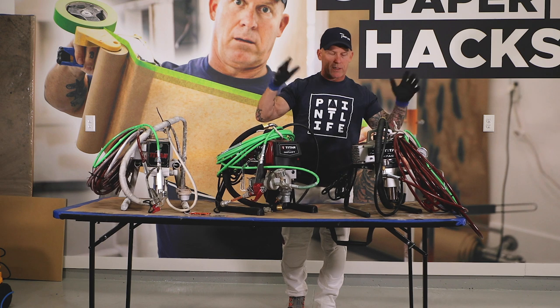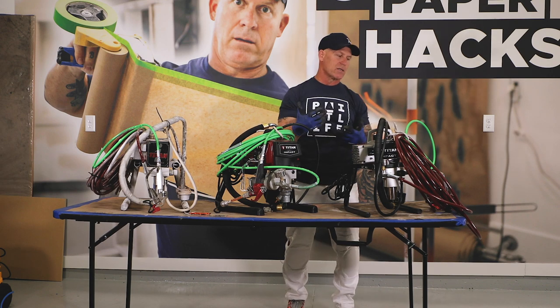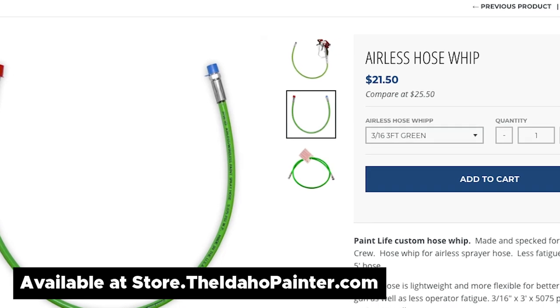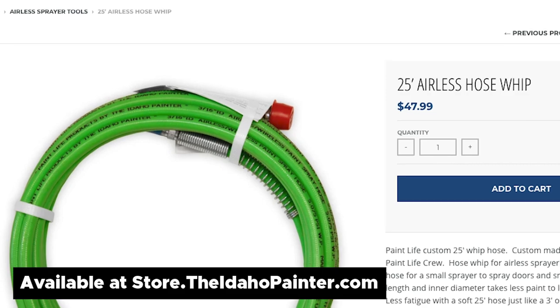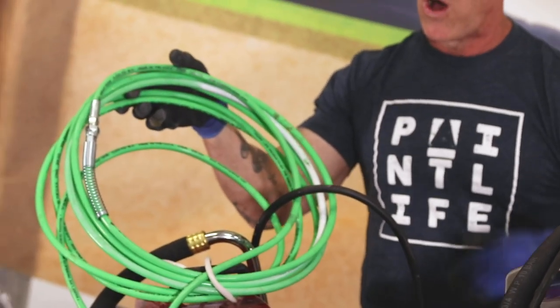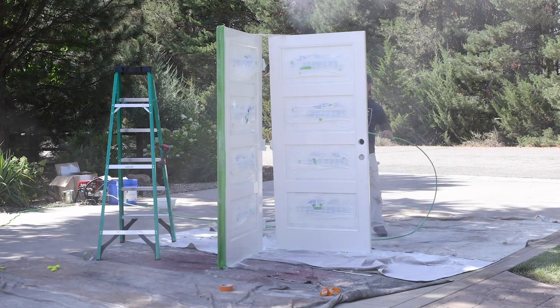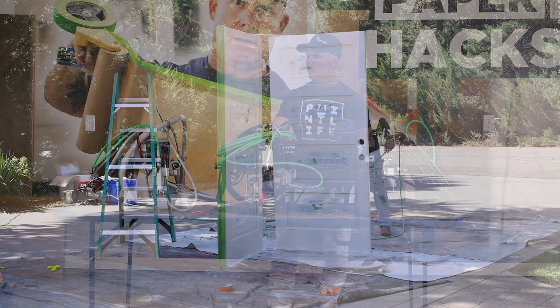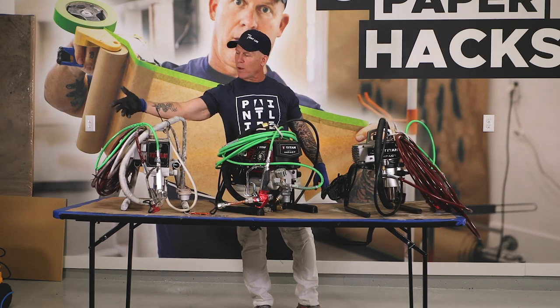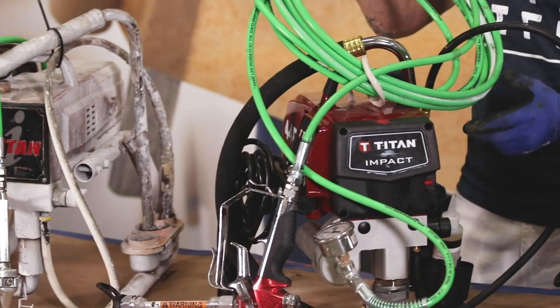If you're wondering about the lime green hoses — these are my custom hose whips. I like certain flexibility, length, and diameter. You really must have a hose whip; it makes the gun easier to maneuver and reduces wrist fatigue when spraying. This is a 25-foot hose whip, so the whole hose is the whip itself — it doesn't take as much paint to load up because the inside diameter is smaller. I use this typically for painting just doors. One setup has a 50-foot hose with a whip, and another has a 25-foot hose with a three-foot whip attached.